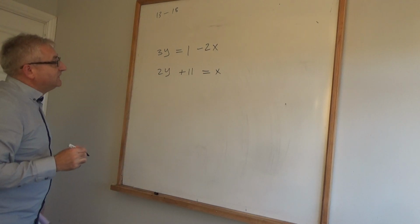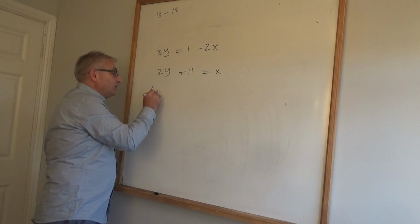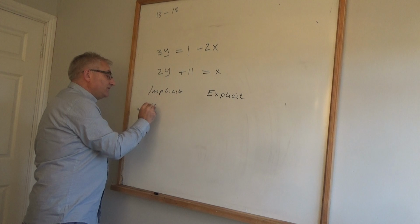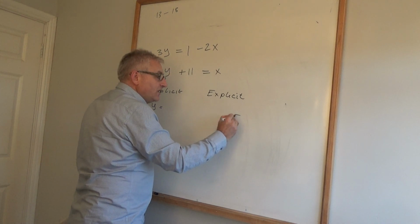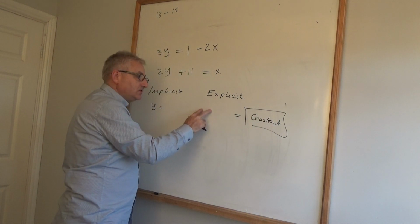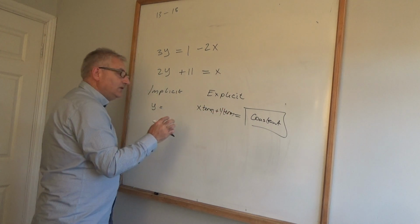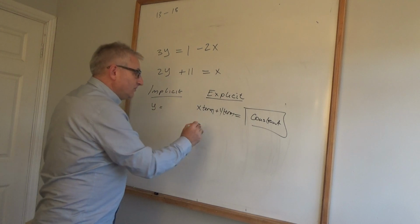Okay, now the problem with that is that it's not in what we call standard form. So equations can be implicit or explicit, so you can take a note now. Now these are big concepts, but what it means, implicit means basically y is on its own. And explicit means y is not on its own, and if it's explicit, the constant will be on its own. And the standard way of laying out an explicit linear equation is to have the x term plus the y term. And you can say, but sometimes it's minus, but then this would be a negative y term. So always have the x term first, then the y term, and then the constant. So you pause the video now and take that down. And this is called some sort of standard form.